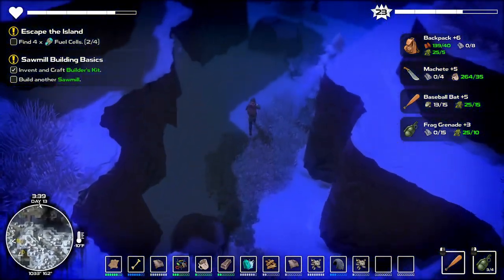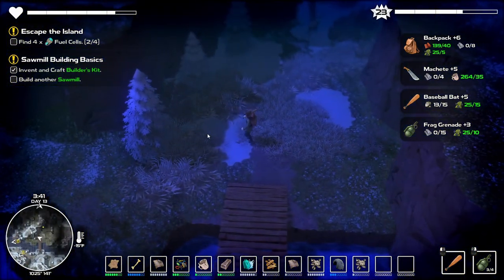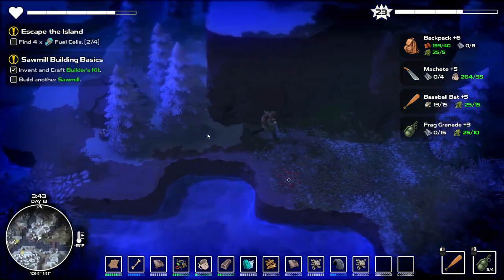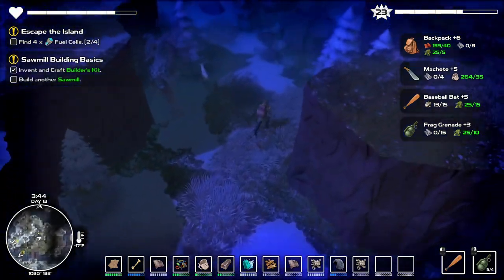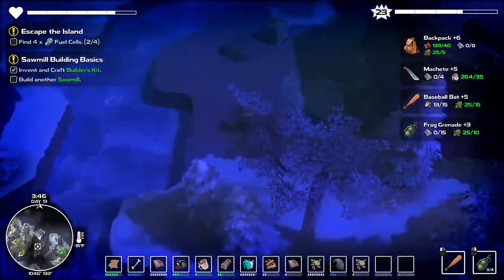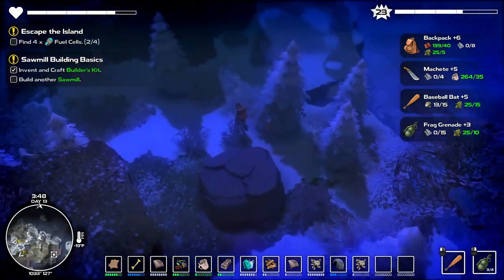We need those. Tell us more about the story. What's going on? And why is this place all so messed up? Looks like we gotta go this way. What's over here? Anything? Oh, there's a crate. It's fine.